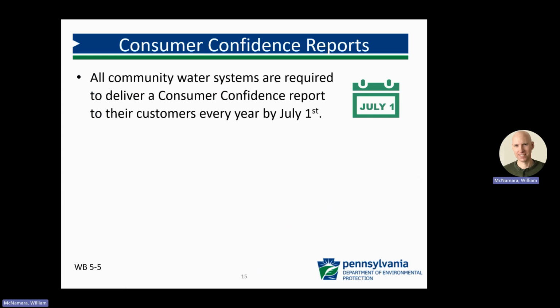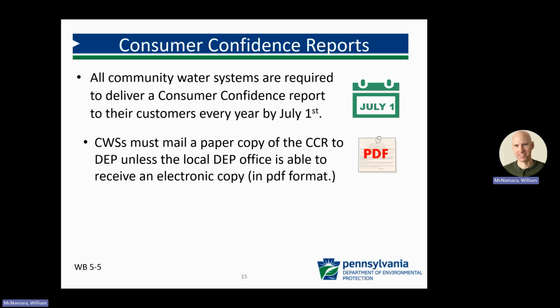All right, now let's shift a little bit to discussing consumer confidence reports or CCRs. All community systems are required to deliver a consumer confidence report to their customers every year by July 1st. You must also mail a paper copy of the CCR to DEP, unless in a lot of circumstances you can work out with the local office that you can email or send in an electronic version of it to your contact there.